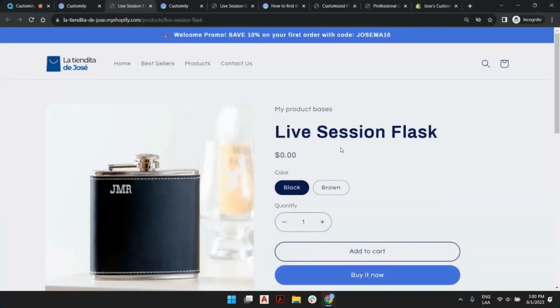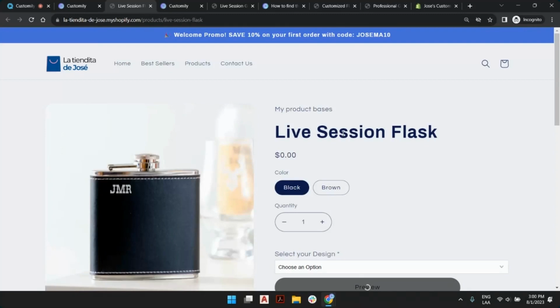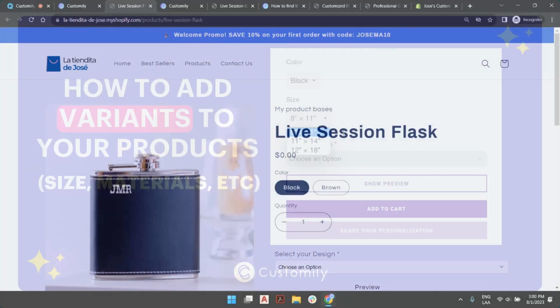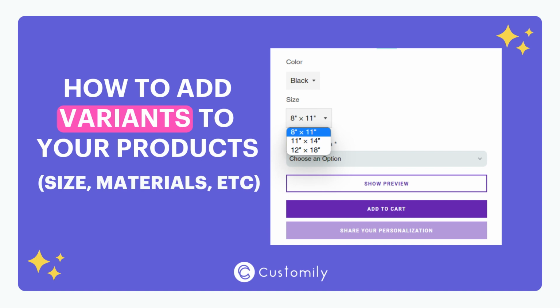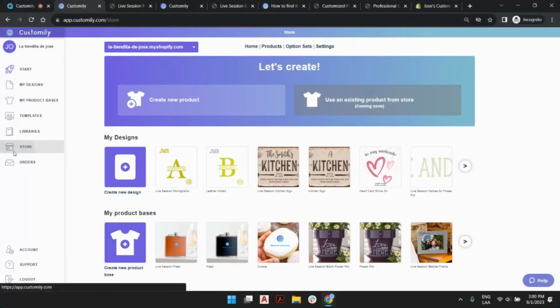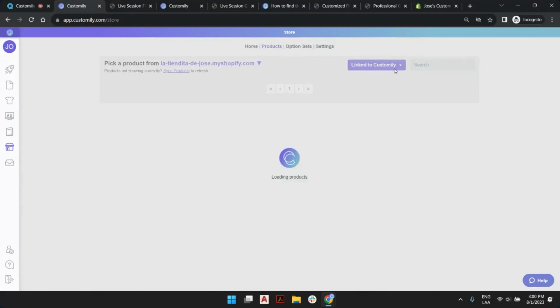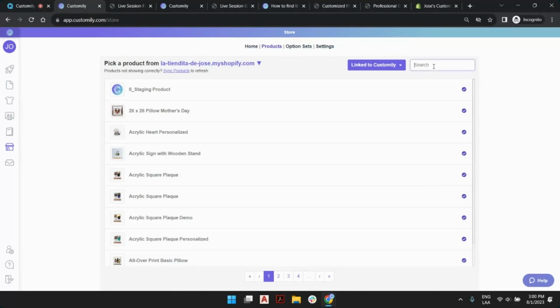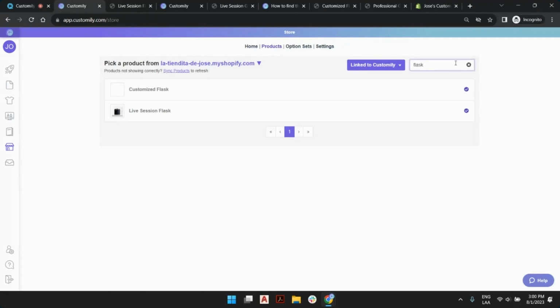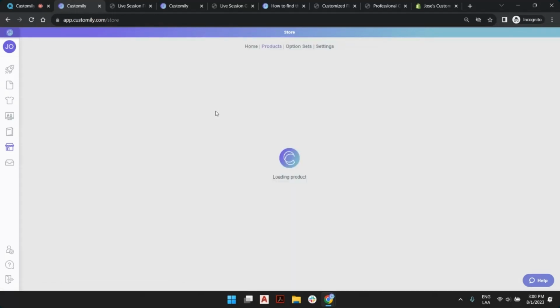Once we publish this, we can look for that on the backend. And the reason why I want to look for this on our backend, remember, store is where you find everything connected, is because like this. If I go to link products and I look for the flask, by default, Customily grabbed, yeah, this is the one. Let's sync again, just in case. By default, Customily took the images we had of the flask with the different materials and put them as variants.